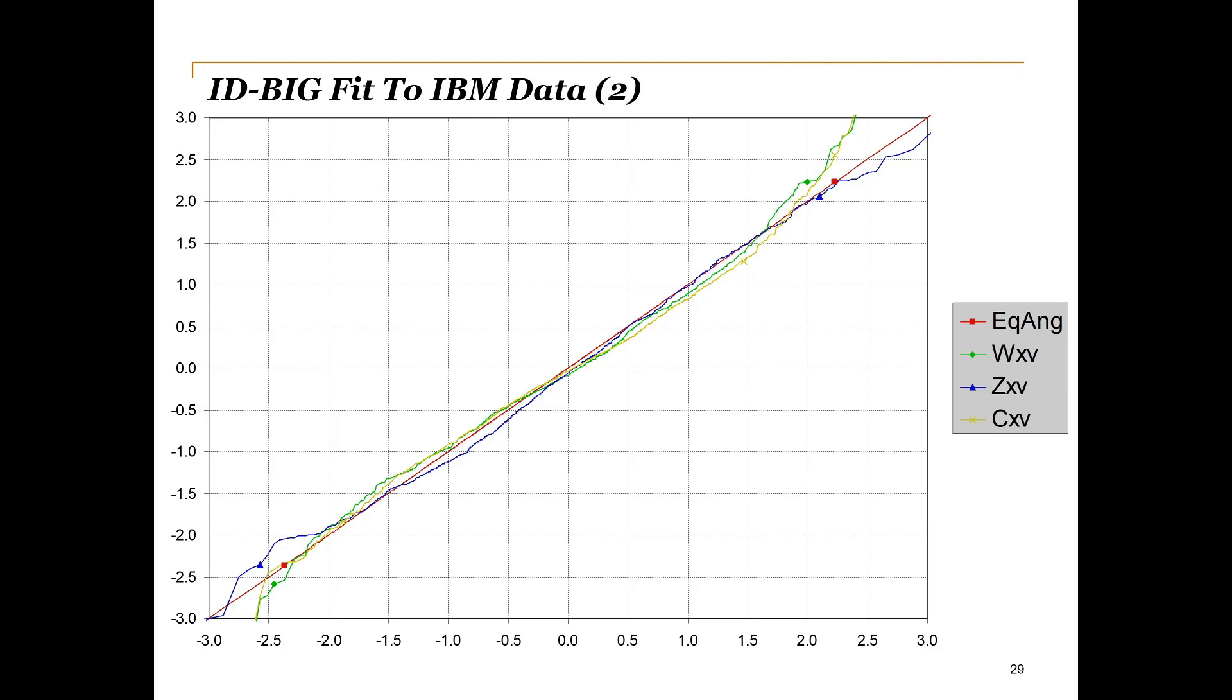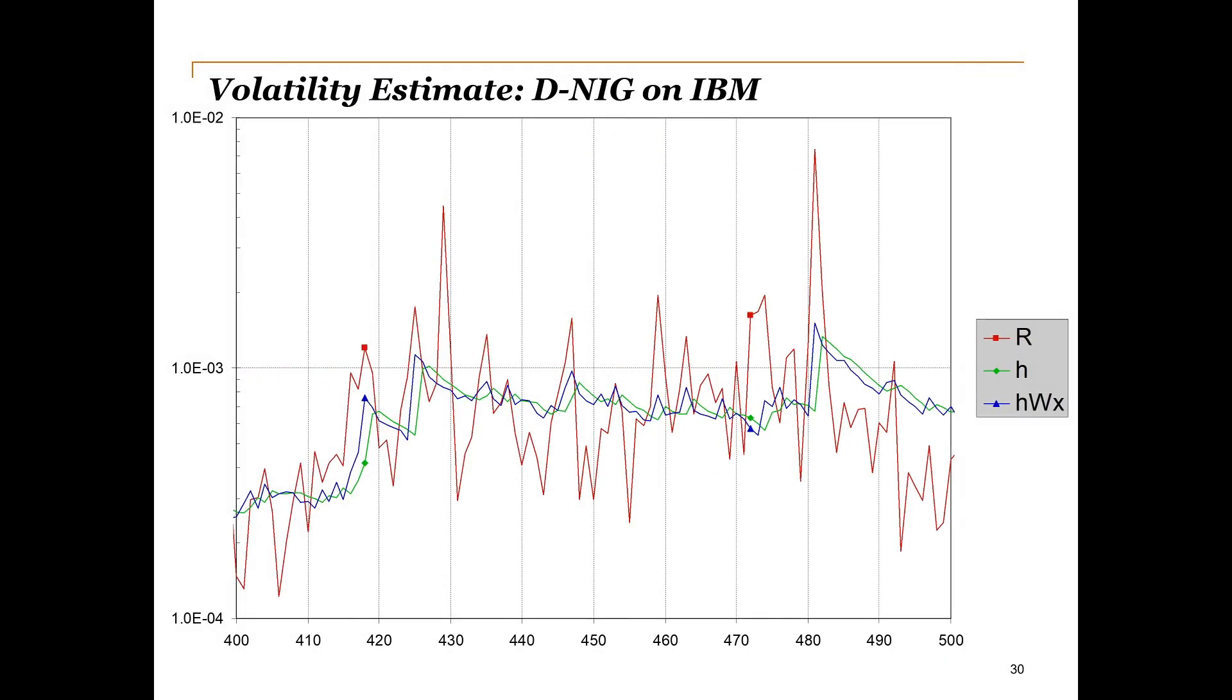Let's take a quick look at the estimation of the realized volatility, shown in red on this graph. Also shown are two estimates of the volatility. Firstly, the green line is the GARCH estimate, which we see is only a smooth version of the realized volatility. The blue line shows that the daily normal inverse Gaussian model adjusts the GARCH estimate slightly, but it's still not close to the actual volatility.